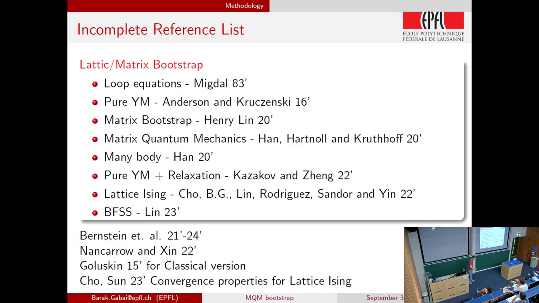So there are a lot of references by now on this subject. I'm not going to explain what each one of them is. That will take a third of the talk. But the first one in our field is by Anderson and Kruczenski in 2016, setting up the bootstrap problem for pure Yang-Mills on the lattice. Okay.